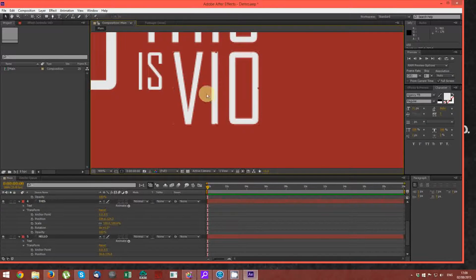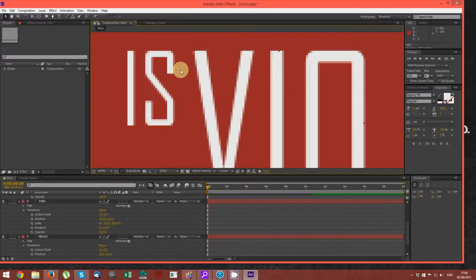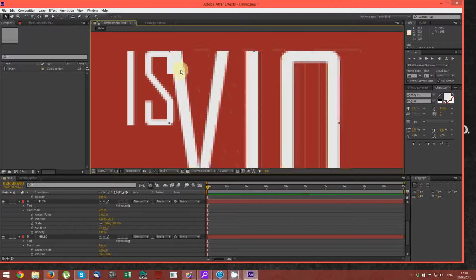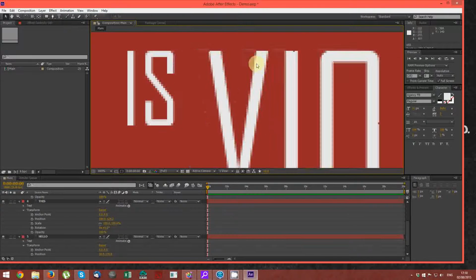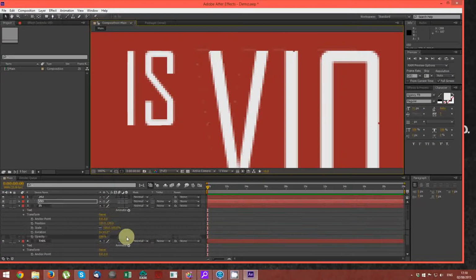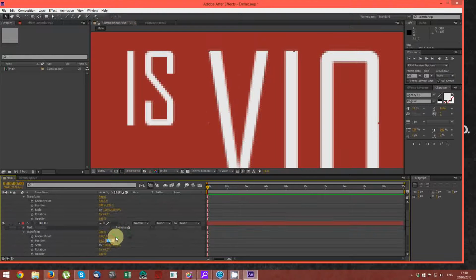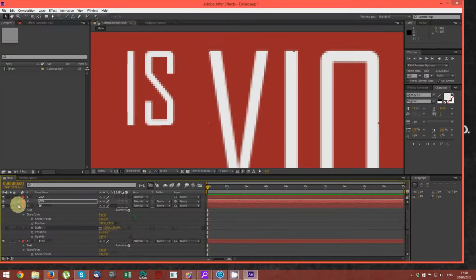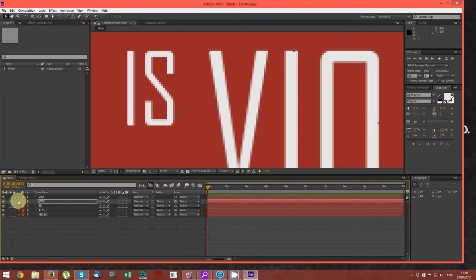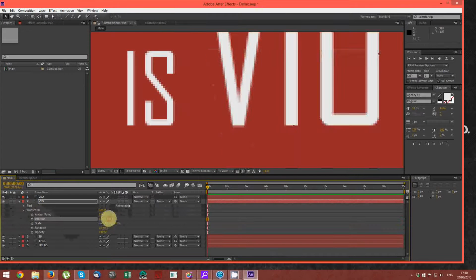We're going to position it with the text over there and make sure it's at the same Y value, which is 170. Let's close some of these layers, go to VIO, transform, position, and make it the same.